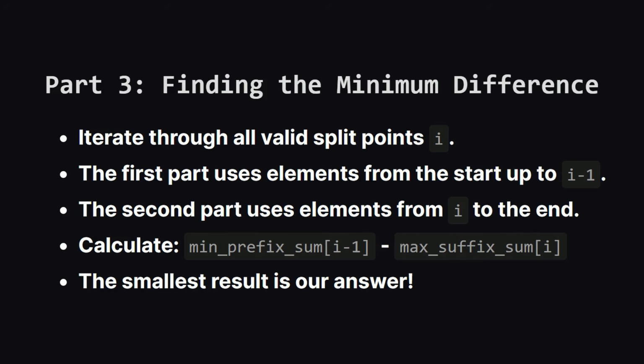Here is the complete Python code that implements the logic we just discussed. It might look a little dense at first, but you can clearly see the three main parts. The first loop for the prefix sums, the second loop for the suffix sums, and the final loop to combine them and find the minimum difference. Let's zoom in. In the first part, notice how we push the negative of the number into the heap. This is a classic Python trick to make a min heap behave like a max heap. When we pop, we get the largest number, well, the most negative number, which corresponds to the largest original number, and we add it back to our sum to cancel it out. The second part is more straightforward. We use a normal min heap and just subtract the smallest element when the heap gets too full. It's two sides of the same coin.